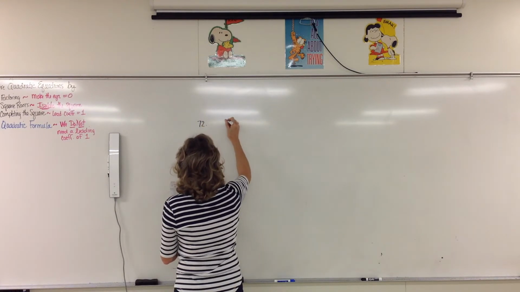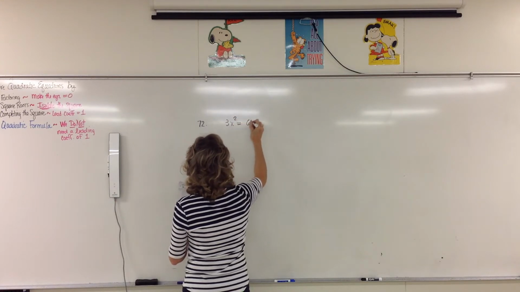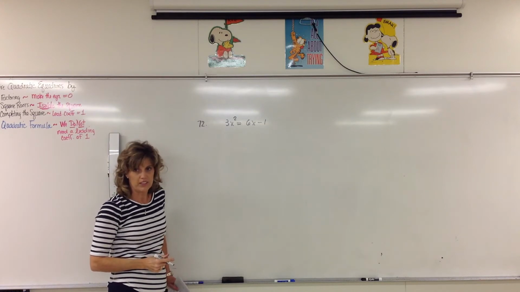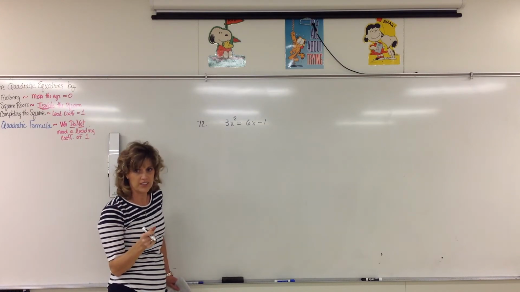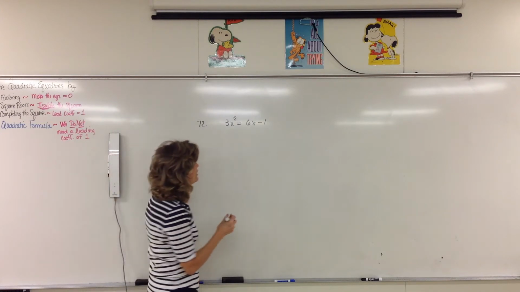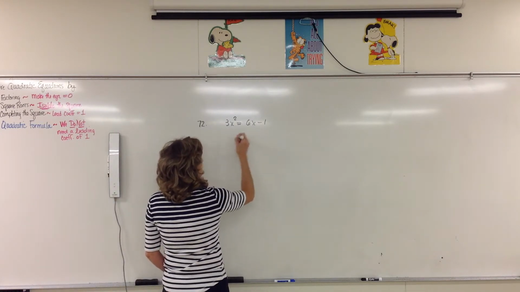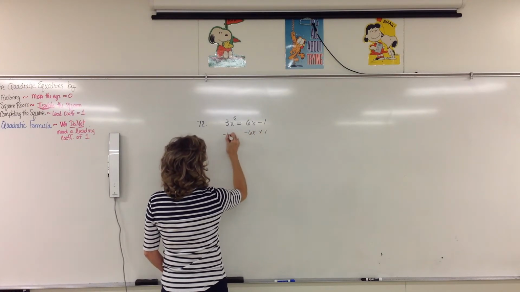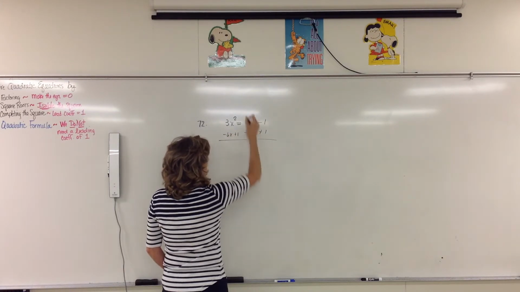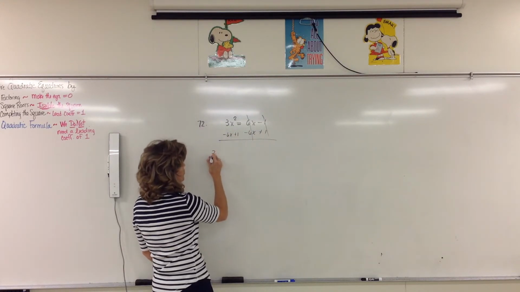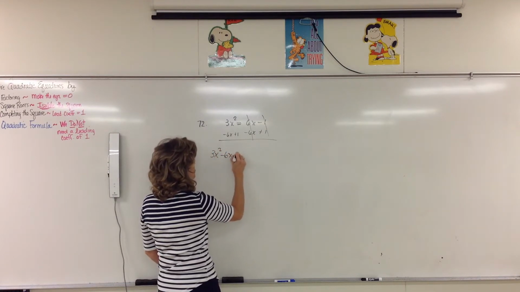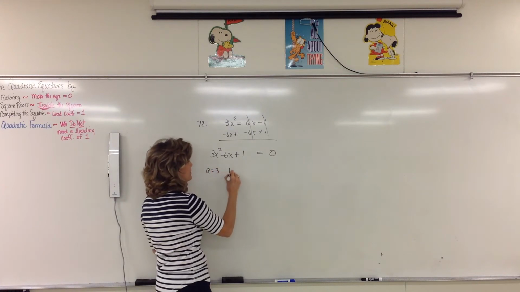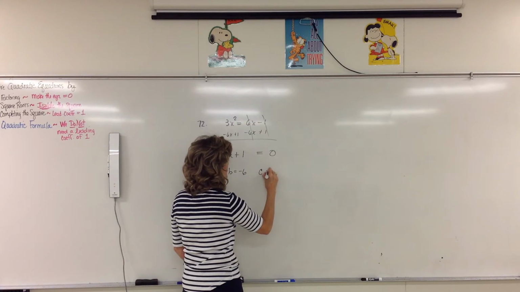This is one where we have 3x squared equals 6x minus 1. This is one we're solving by using the quadratic formula. The deal on using the quadratic formula, just like factoring, you've got to make it equal 0 first. So I would keep this one positive, and I would subtract 6x and add 1 on both sides. So I have 0 on the right side. 3x squared minus 6x plus 1 equals 0. So that means a equals 3, b is negative 6, and c equals 1.